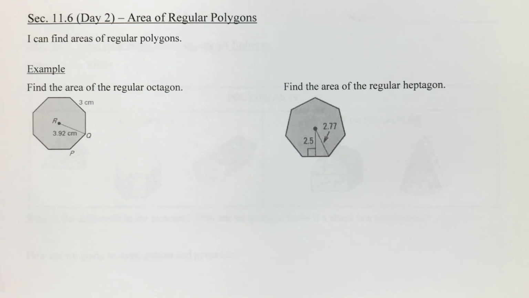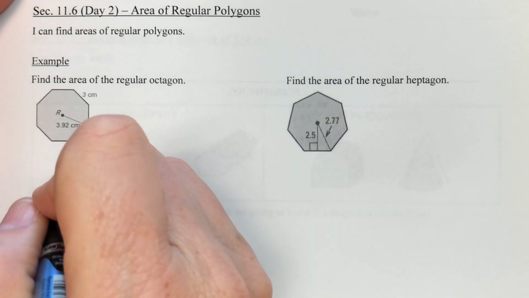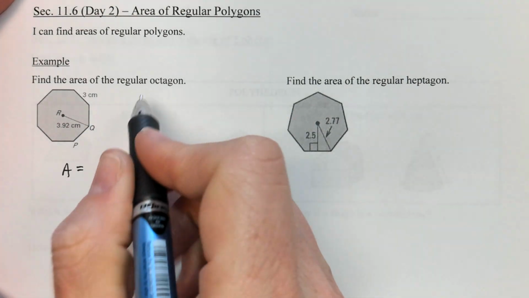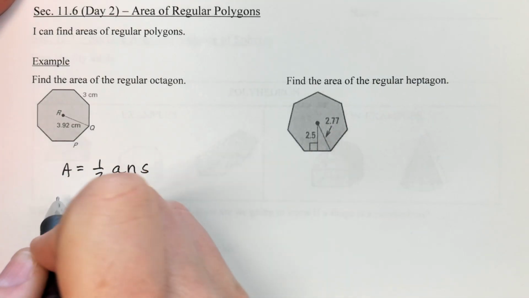This is 11.682, and we're going to take that idea of area of polygons, so anything with sides, and we're going to keep going with that today, except we're going to take away one measure, so we're going to have to work a little harder to be able to use our equation. The formula for any kind of n-gon, so this octagon or that heptagon, is 1/2 ANS.